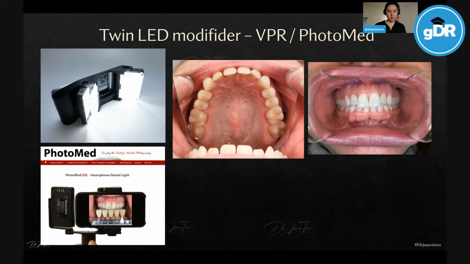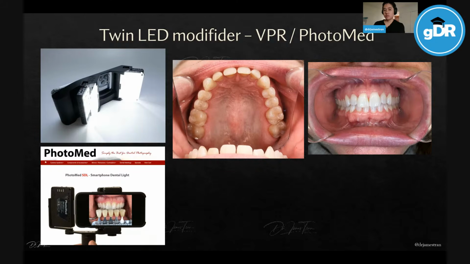You buy these and hook up your phone. It's a constant LED light, and these are actual photos from those sources of light, and they're not too bad, to be honest. Some patients are actually impressed. But in the end, it's still a mobile phone, in my opinion anyway. Maybe I'm a purist.